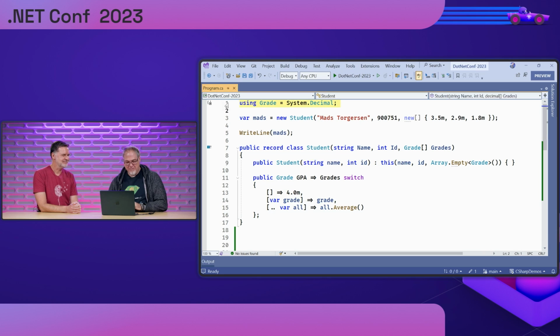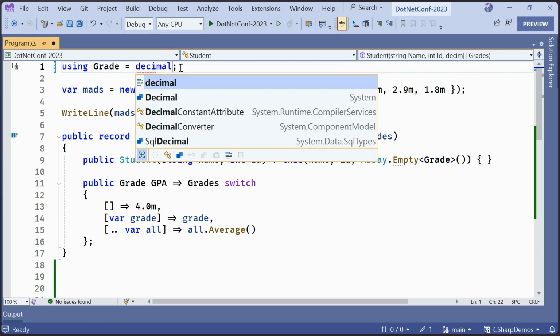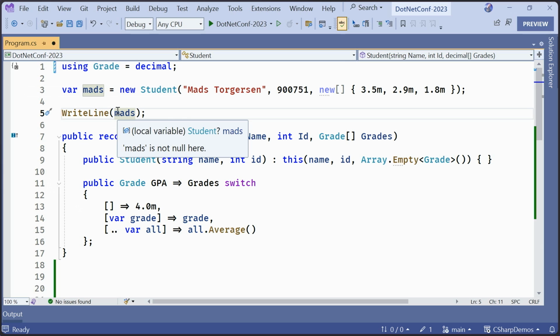Okay, so this has been there since C# 1.0. It's a using type alias, where we've created another name to stand in as an alias for a fully qualified type. And we've always had to put that fully qualified type there, even though there happens to be a keyword in the language that already aliases System.Decimal. But we couldn't type it there in C# 11, for 11 versions of the language. We just never got around to dealing with it. So now you can just say that.